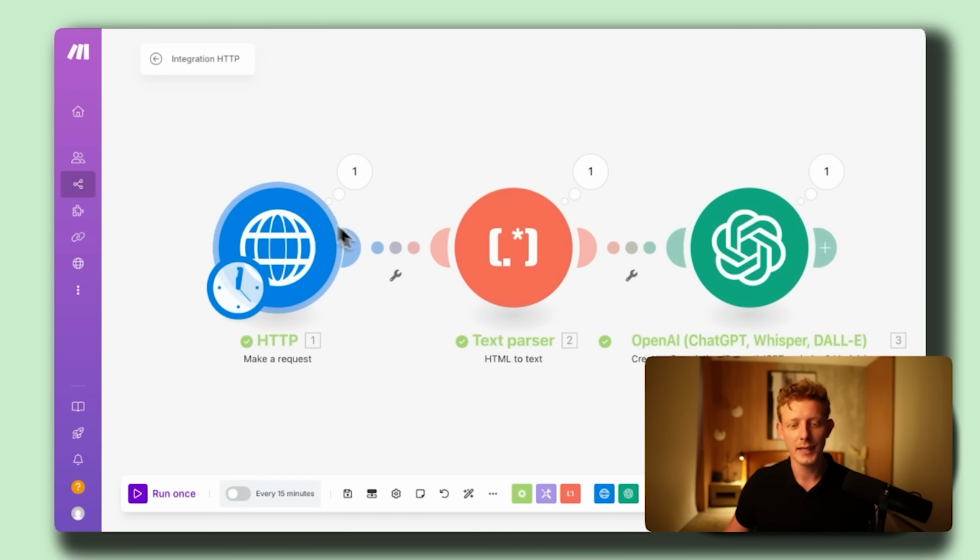Now, the thing with the GET request is it is the most straightforward and cheapest way to scrape, but it's also the one that's going to work less. As soon as a web page has some anti-scraping method in place, or even has JavaScript rendering, which some websites have, which basically means that the code first has to load before the HTML shows up.